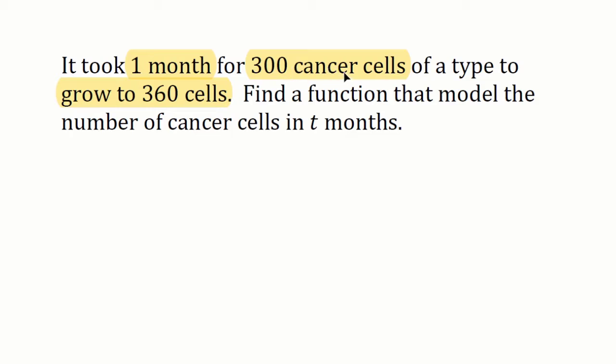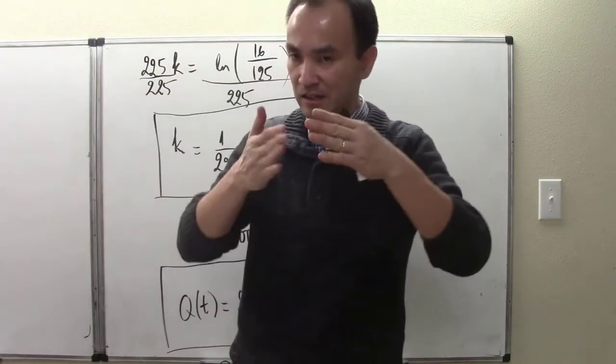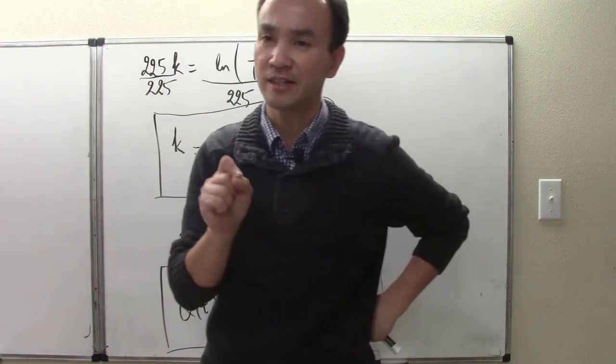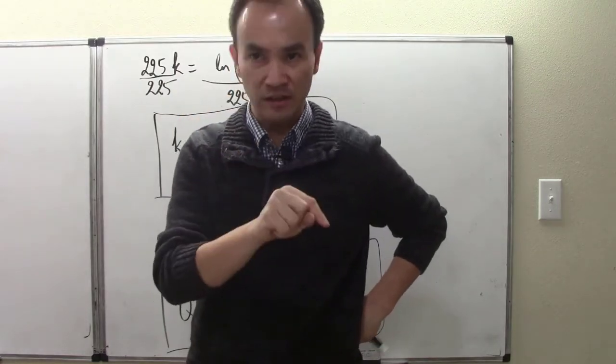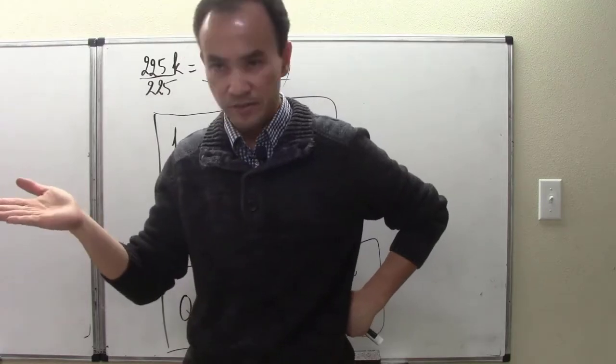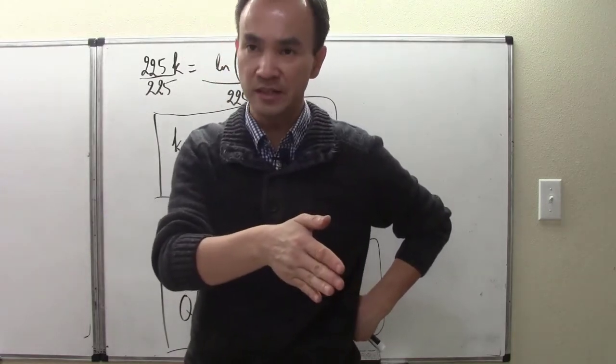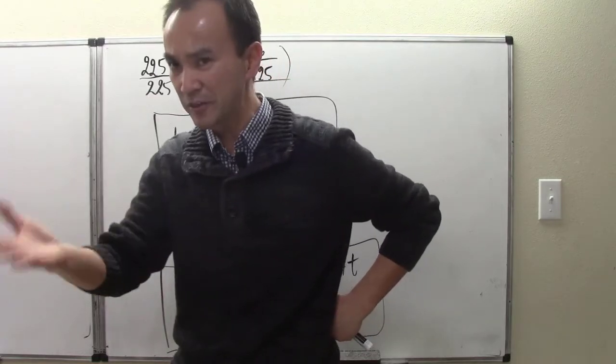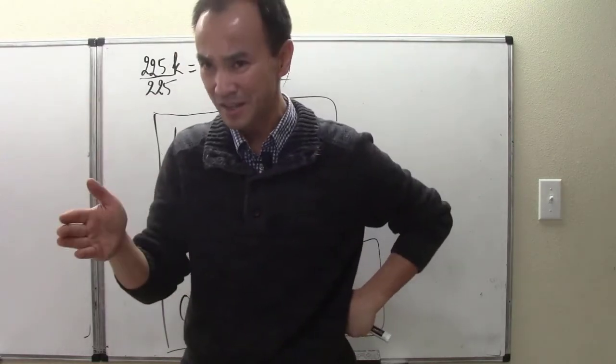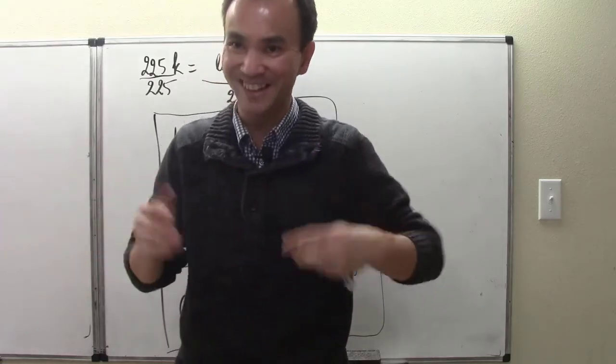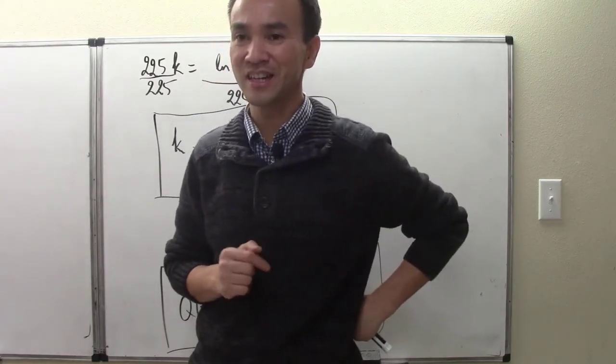So we have some starting amount and some ending amount, and it takes this much time, being 1 month, to grow from 300 to 360. That's all the information we have. In other words, in this problem, similar to example 6 that we did earlier, the rate was not directly given in either form, relative rates or periodic rates. Maybe 1 month gives you some impression of something periodic, but it's still not indicated as a rate yet.